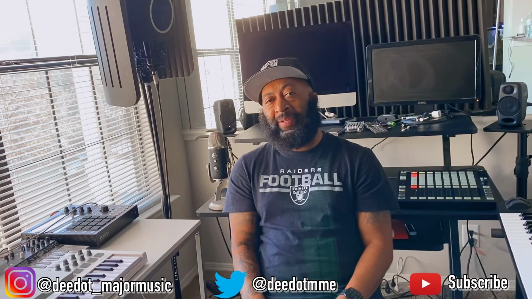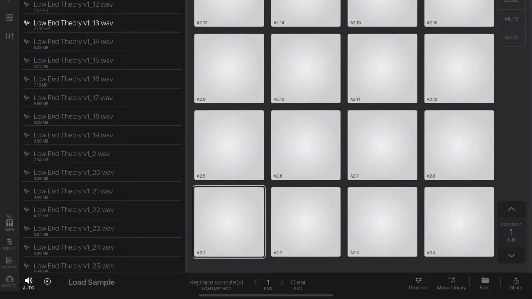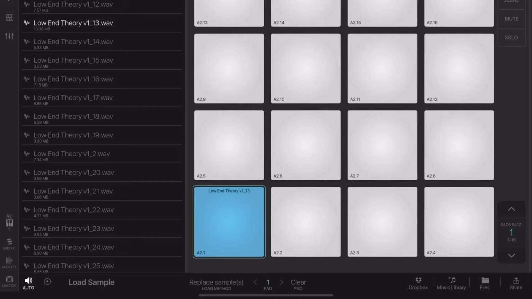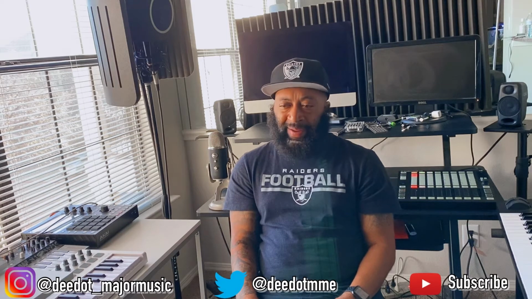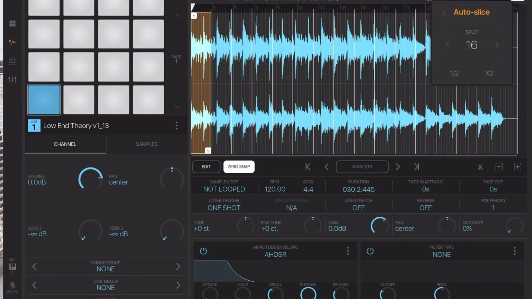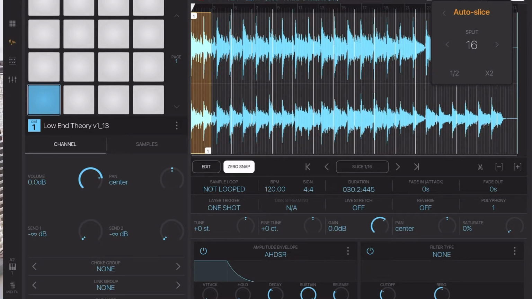Same thing with audio units on your iPad. And then on top of that, the built-in sampler, I like that one as well because it's user-friendly. It's very easy to do things like time stretch, add fades to it. If you have a sample and you want to chop it up 16, 12, 8, 4, whatever you want to do.